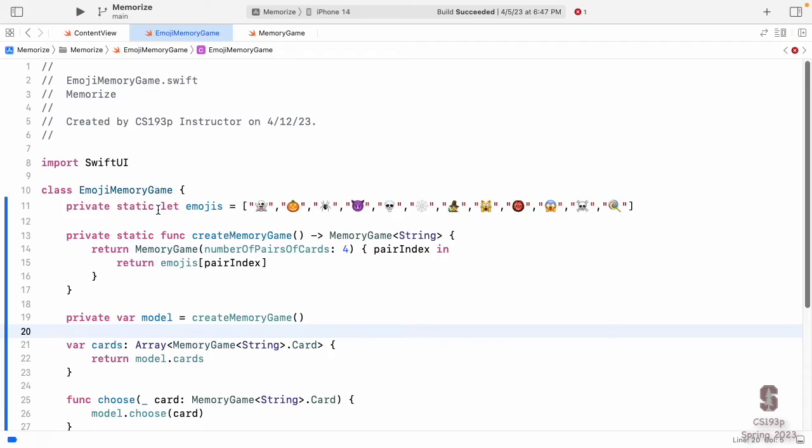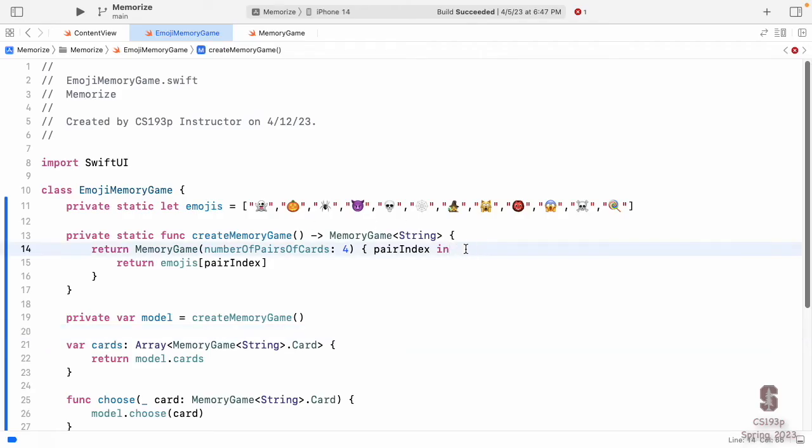So we're actually done with our view model, and we're done with our model except for it doesn't know how to choose yet. So the next step is to use this in a view. But before we do that, I'm going to show you just some Swift code being written, because I've hardly written any actual Swift code, like if-thens and stuff like that. We just haven't needed much of it. I'm going to do one here. What I'm going to do is protect this line of code so that this array index is never out of bounds. So I don't ever want this thing to call me back to create a card with an invalid pair index. Now, I'm sure my model would never be so rude as to do that, but I still want to protect myself.